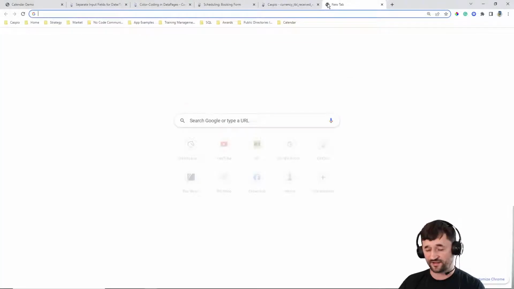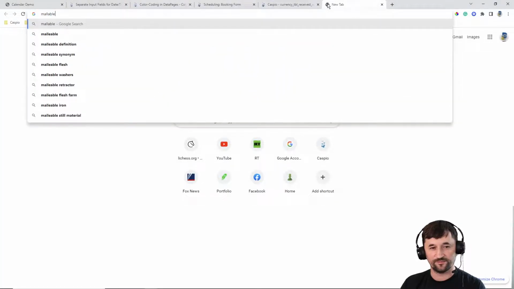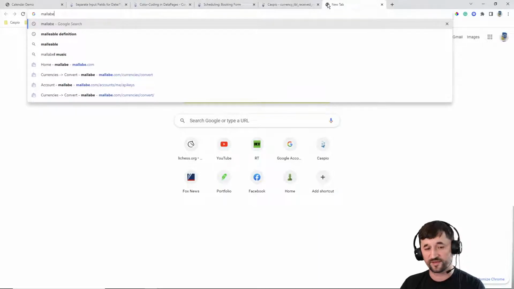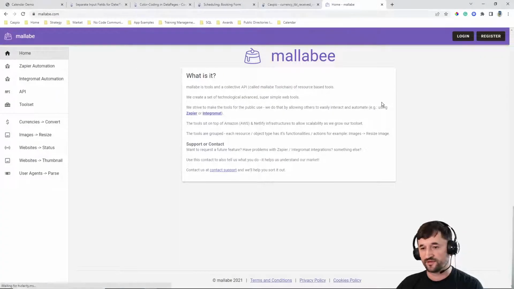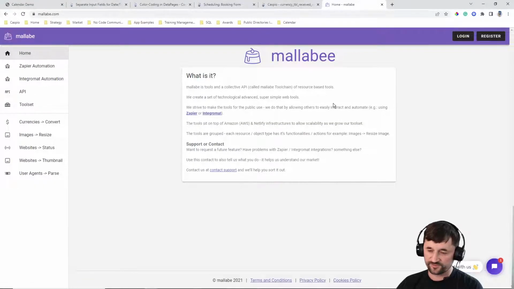And the website that I was using is called Malib. I think I'm pronouncing that correctly. Okay, this is the website. And what's really cool, which I haven't really dabbled with yet, is they also, through Zapier, have the ability to send a list of all the exchange rates daily. So if, let's say, I'm thinking in your lookup table, if you have a list of all the exchange rates, and if you have a formula on the Caspio table, you could theoretically, if you submit a value in US dollars, you might be able to change that value across all of the currencies. I don't know. I haven't gone that far yet.